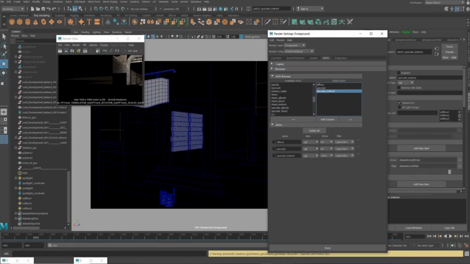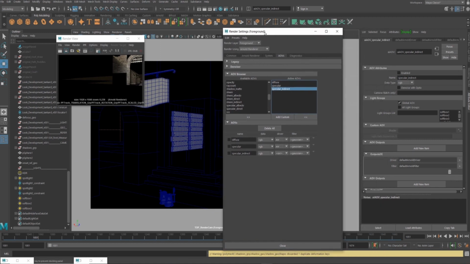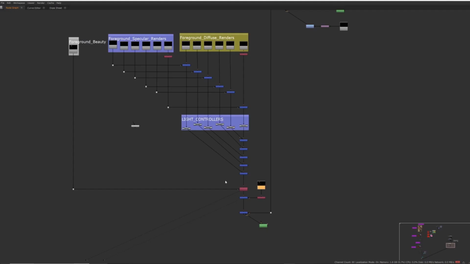It's not affecting the render that much, but it is removing some of those CG looking shadows. What we could do, if you really want, for this example I'm not going to do it, but I've added it to the AOVs and I just re-rendered. I didn't change the render location again. I just turned off my other diffuse and specular and turned this one on whilst on my master layer, and I hit render again, and because I was rendering to the same location, it just overwrote my files, so I just had to reload.